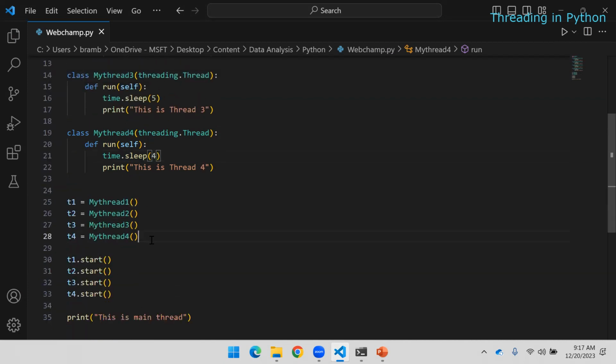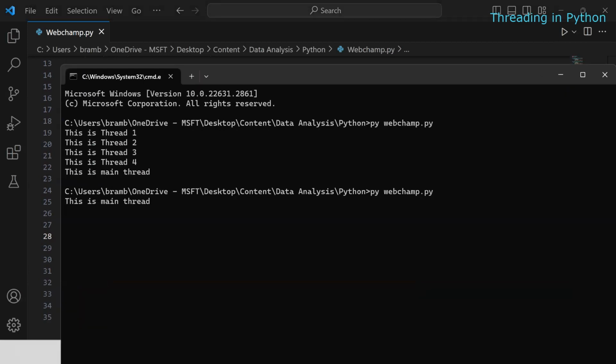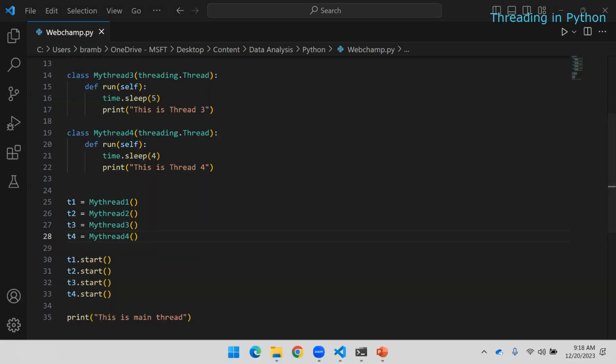This is how threading is used. Now if I run this, you can see that main thread is finished. Now thread 4, then thread 1, then thread 3, and then thread 2.